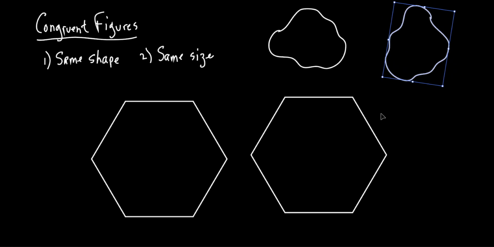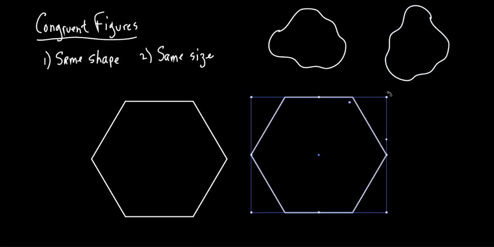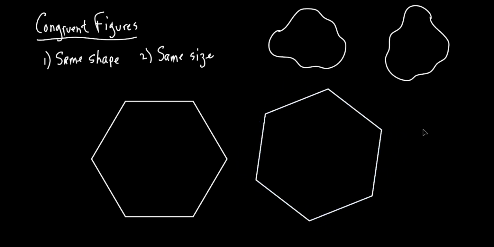Okay, that's fine. Like this same thing here. I could take this, move it around like that. Are they still congruent to each other? Yeah, they're still congruent to each other. Okay, so it doesn't matter how I twist it or turn it. As long as it has the same shape and the same size, then they're congruent to each other. All right, enough of that.